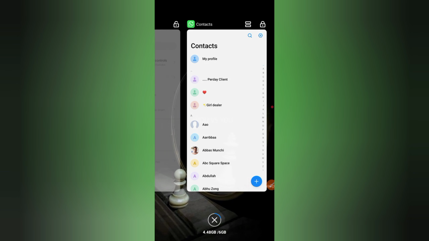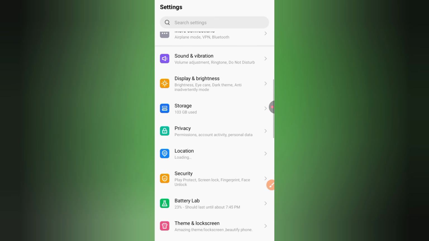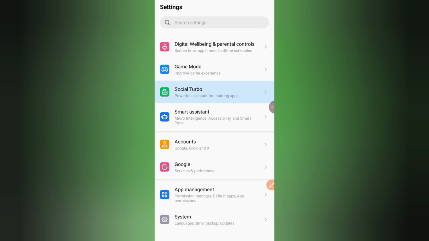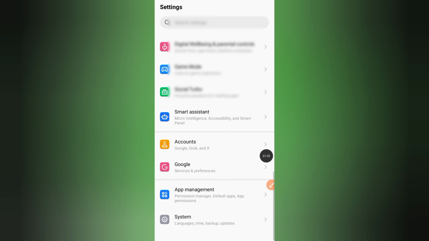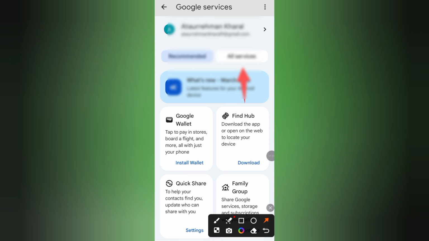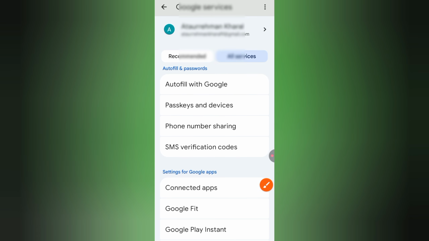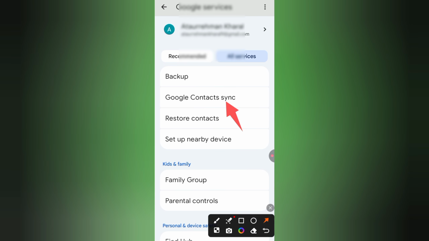Step 2: if your contacts are missing from your phone's contacts app as well, the next thing to check is Google Contacts Sync if you are on Android. Open your phone's settings, go to Accounts, tap on your Google account and make sure Contacts Sync is turned on. If it was previously enabled, your contacts may already be backed up to Google's servers without you even knowing it. Once Sync is turned on and your phone connects, your contacts should begin restoring automatically within a few minutes.